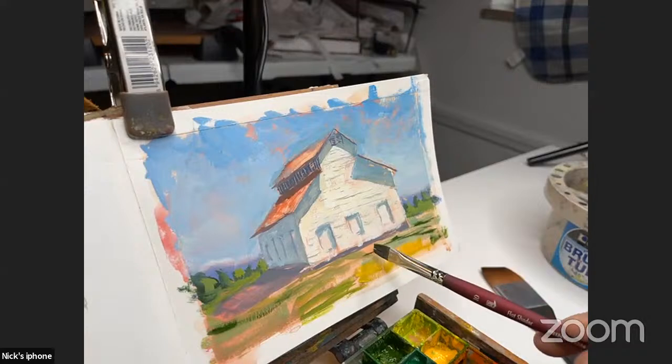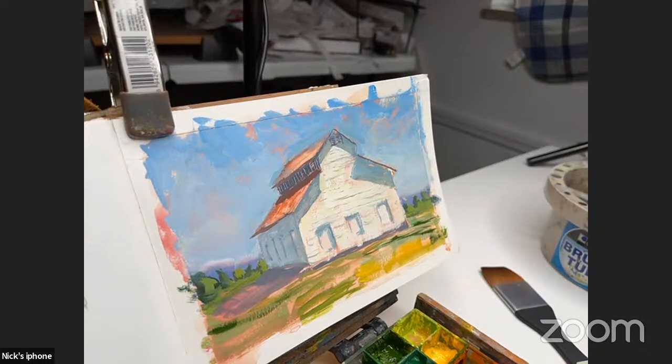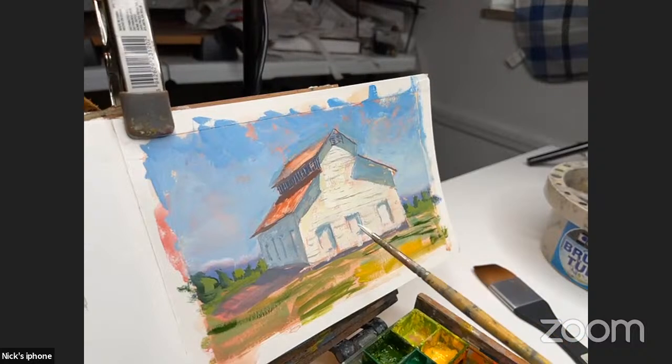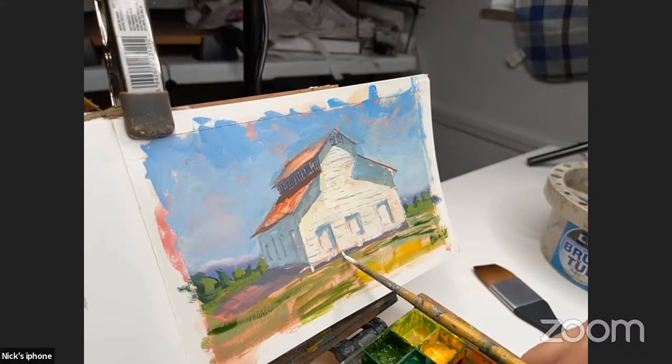How many times a week would you say that you usually spend painting? Every single day. All day, every day. Right now, specifically, I'm doing plein air April, so every day of the month I'm painting in plein air. Aside from that, this is my job, my livelihood, so I'm painting all day, every day. I work with a licensing company, so I try to give them work and do whatever I can to stay successful, because if I ever have to get a normal job again, I won't be too thrilled.